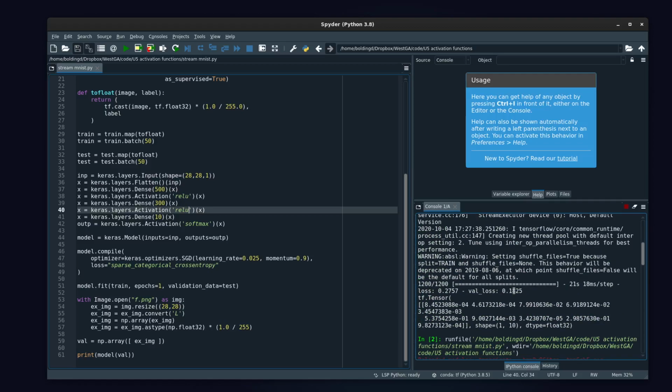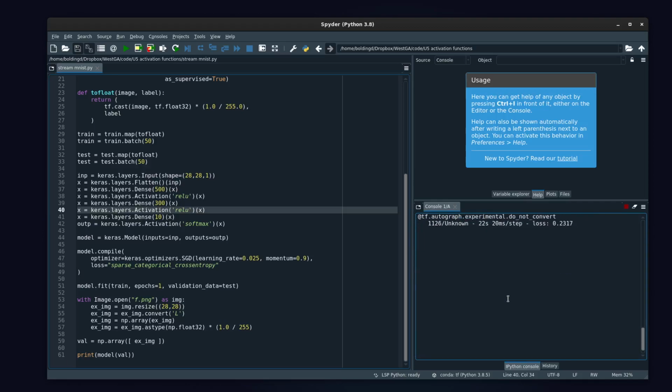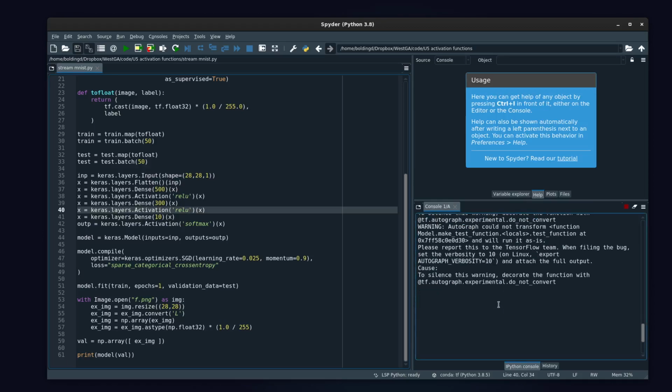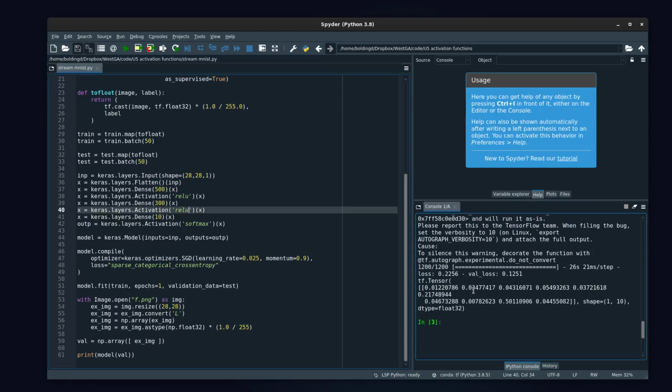So loss using tanh was 0.1825. Validation loss was 0.1825. Yep. And we got 1251. So our validation loss was lower with ReLU. That probably doesn't mean anything because that was one epoch and one test of one epoch, right? So where this lands is going to be highly random. We would want to run many longer tests if we actually wanted to feel like we were comparing anything meaningful.